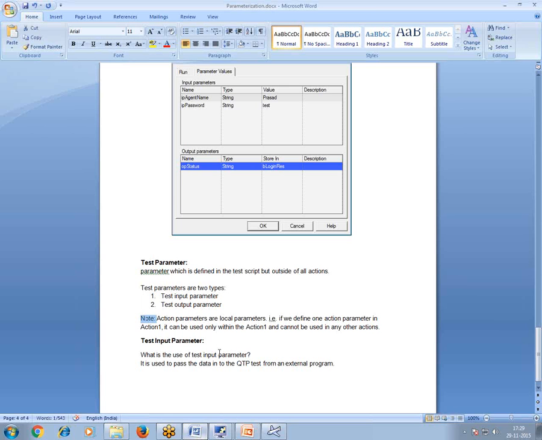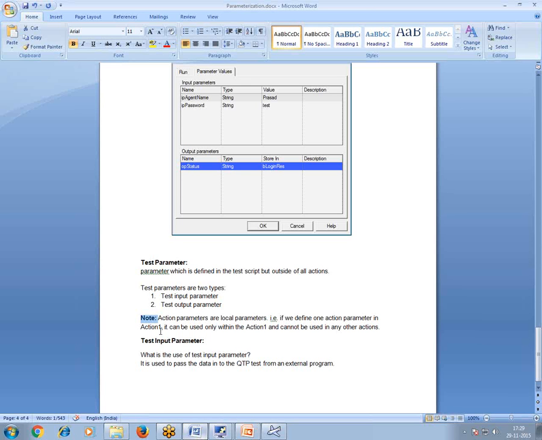One important note: all action parameters are local parameters. What does that mean? If you define one action parameter in action 1, that parameter can be used only within action 1 and cannot be used in any other action.